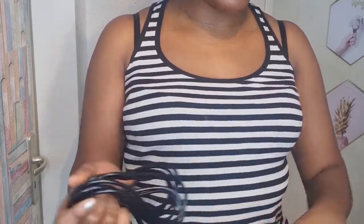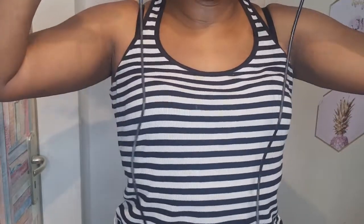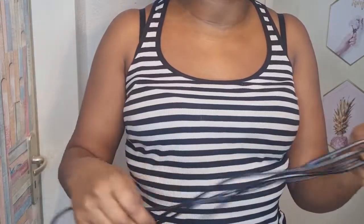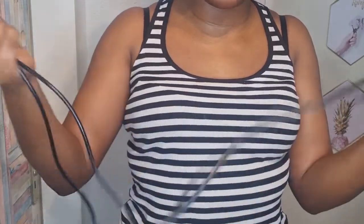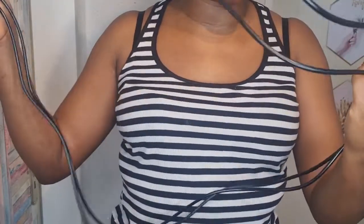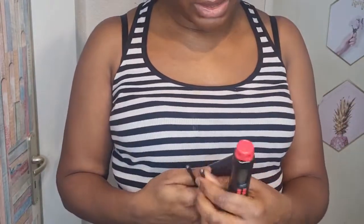I cannot be struggling to maintain balance and be struggling to count at the same time — that's why I got this. My old rope is the kind we used in Nigeria, but this one I love because it has the wire. I already ordered a skipping rope online about three weeks ago and I'm still waiting for it — they want to kill my skipping career! And besides, the one I ordered online doesn't have the counting feature.